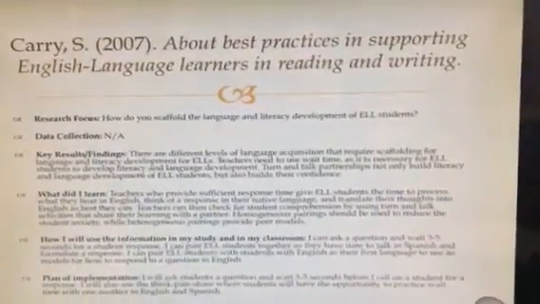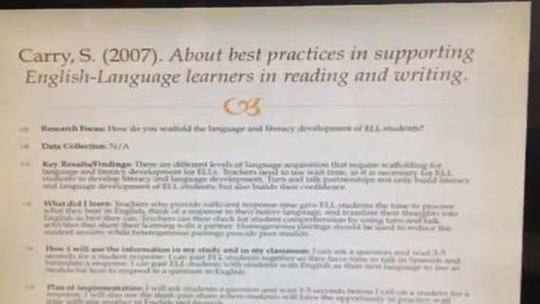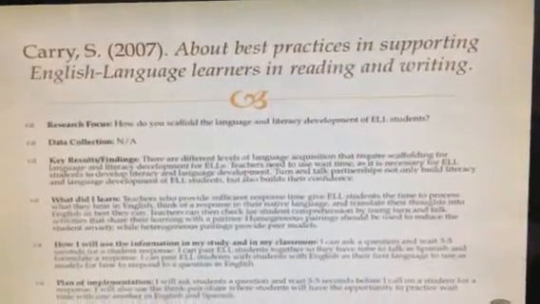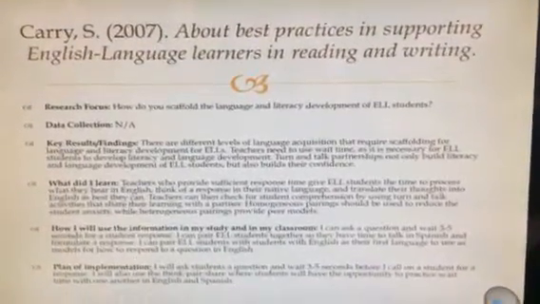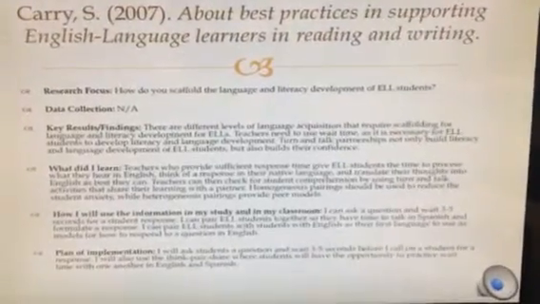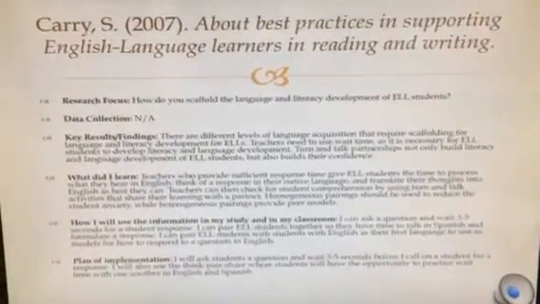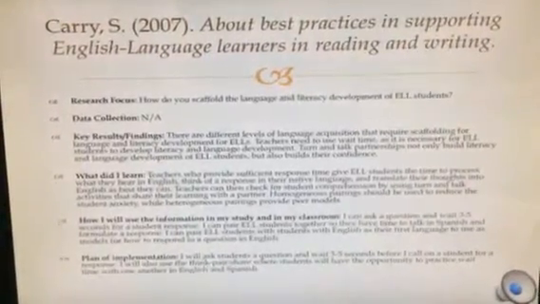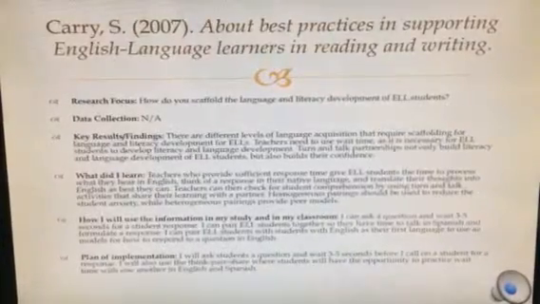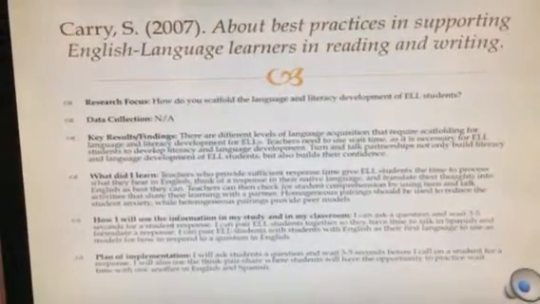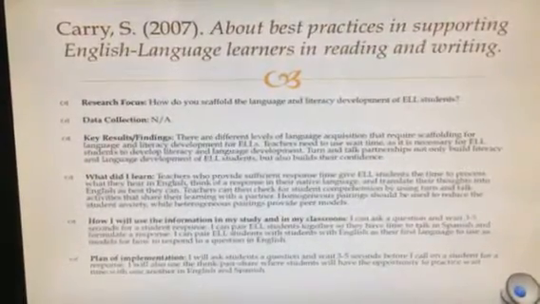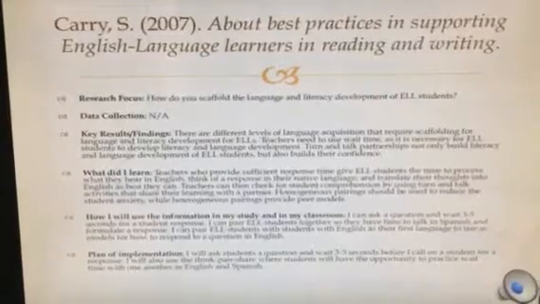The next article I read focused on how you scaffold the language and literacy development of ELL students. Some key findings were that there are different levels of language acquisition that require scaffolding for language and literacy development for ELL students. Teachers need to use wait time, as it is necessary for ELL students to develop literacy and language development. Turn and talk partnerships not only build literacy and language development of ELL students, but also build their confidence.